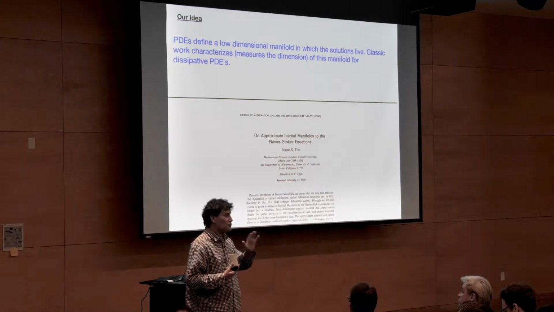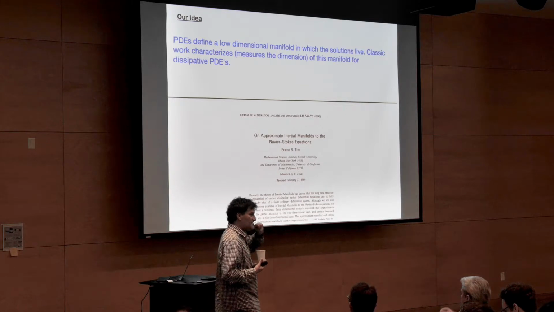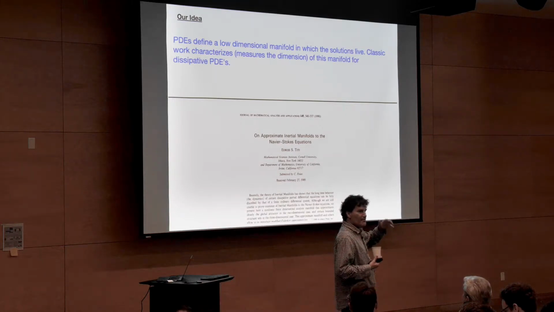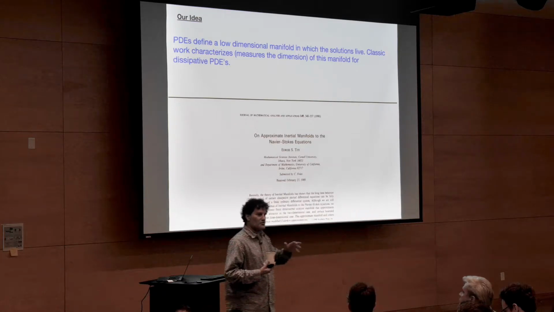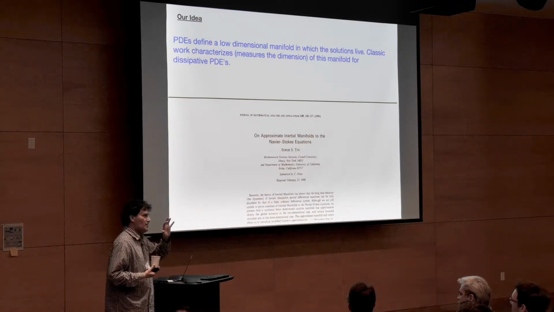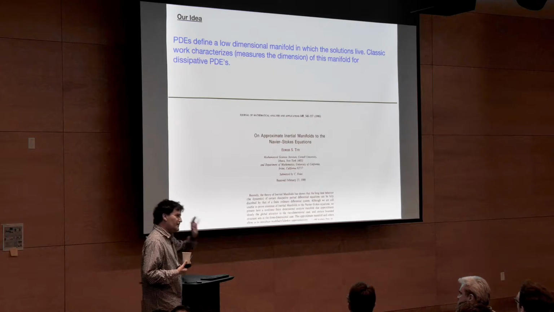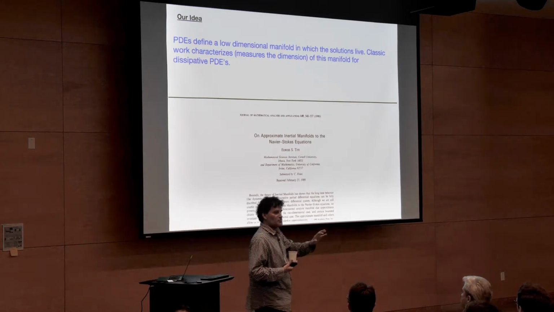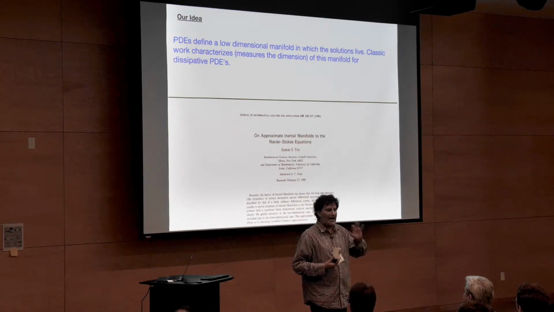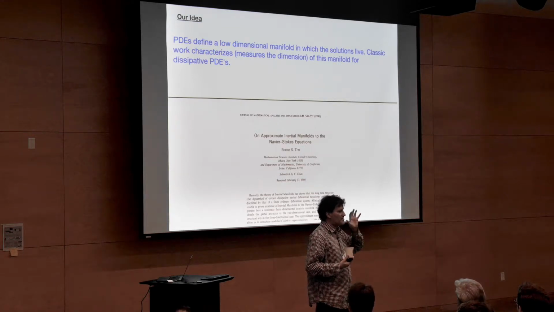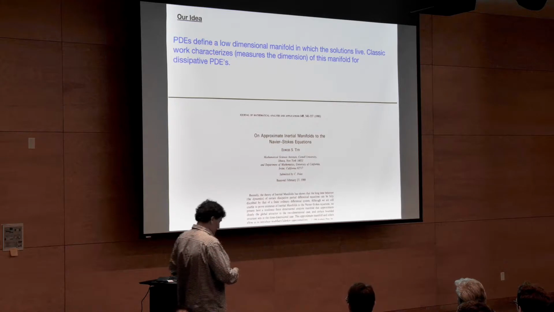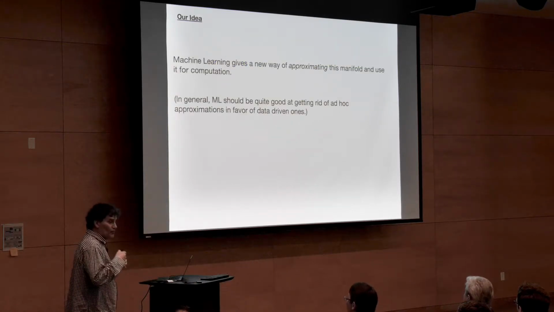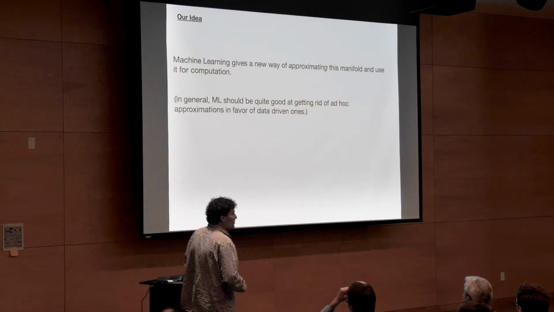This is the actual solution manifold, which of course increases in dimension as a function of Reynolds number, but this is a mathematics paper that tries to bound the dimension. What is much more difficult is to actually parameterize the solution manifold, to discover the parameterization of the finite-dimensional manifold that we know the solution is on, so that you can actually compute with it. And we believe that machine learning gives you a new way of doing this.